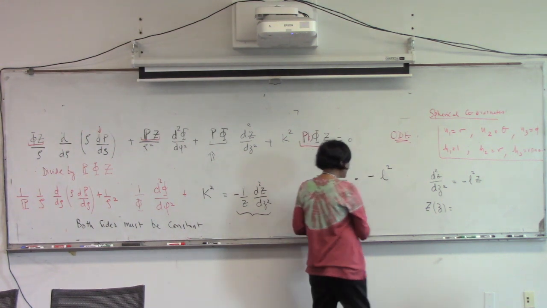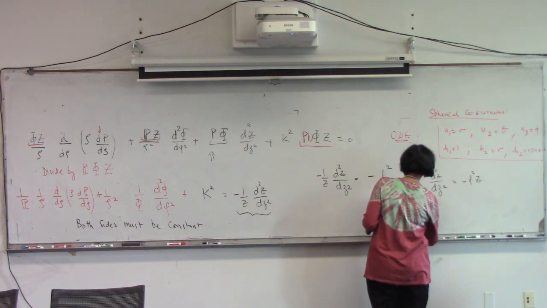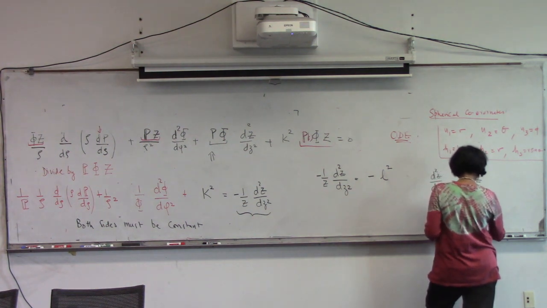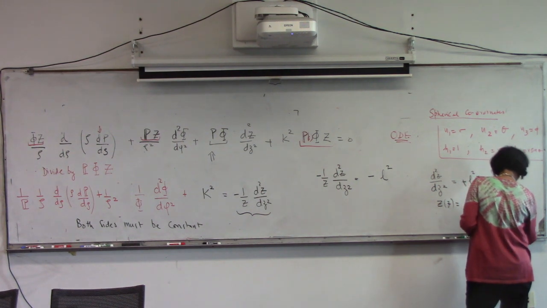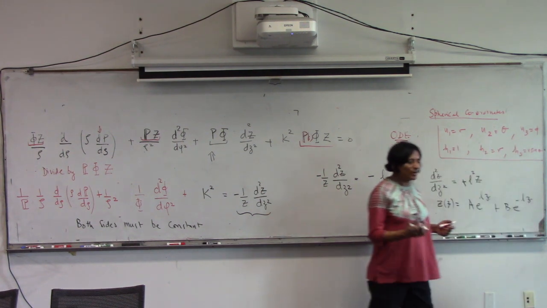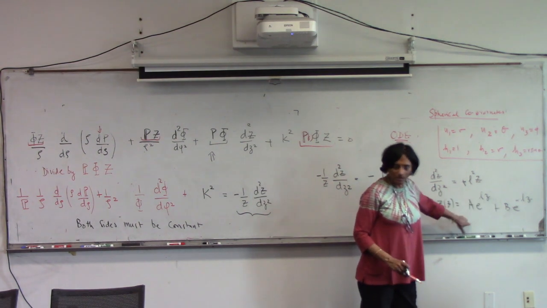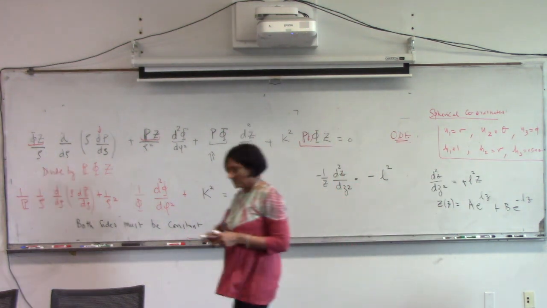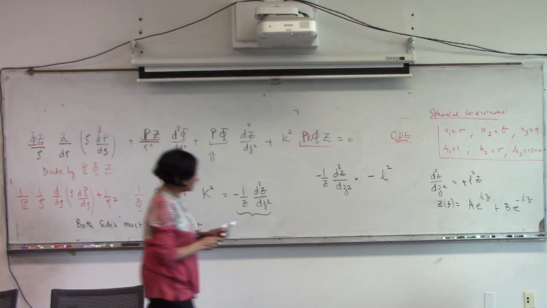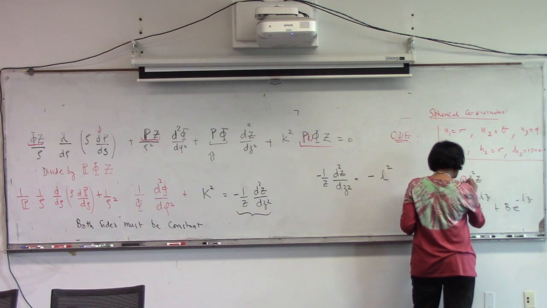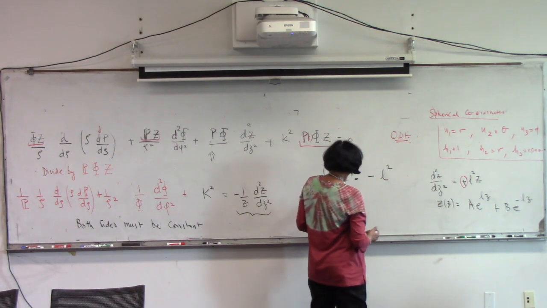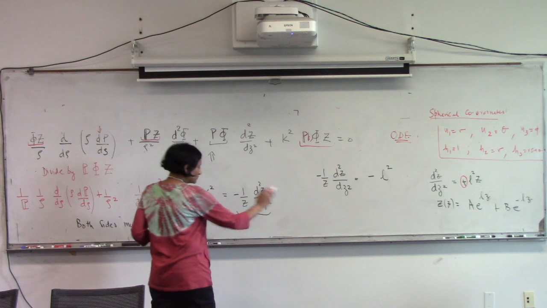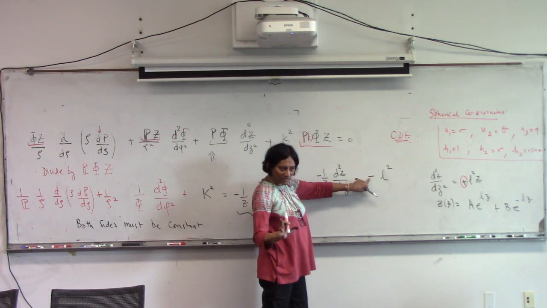So if it was this, I could have 2 possibilities, right? Both of them will actually satisfy. But the problem can be such that I can choose a boundary condition and take that as my desirable solution. If you have a cylindrical solid and want your temperature to decay to infinity, I want this solution. So this is the sign we are trying to determine, plus or minus. So I want this equation to be like that. We have decided the constant is going to be negative L square, not positive L square.